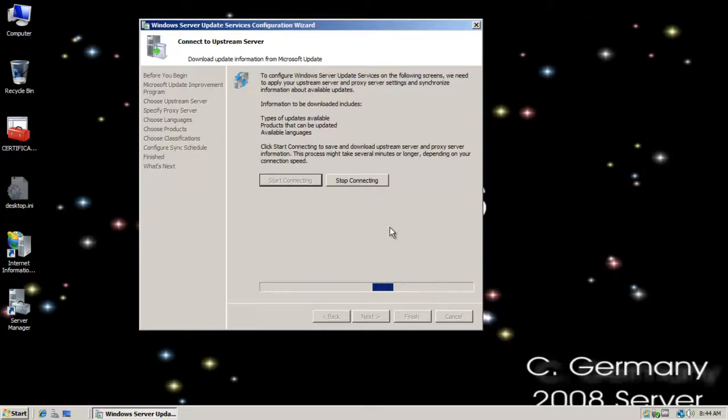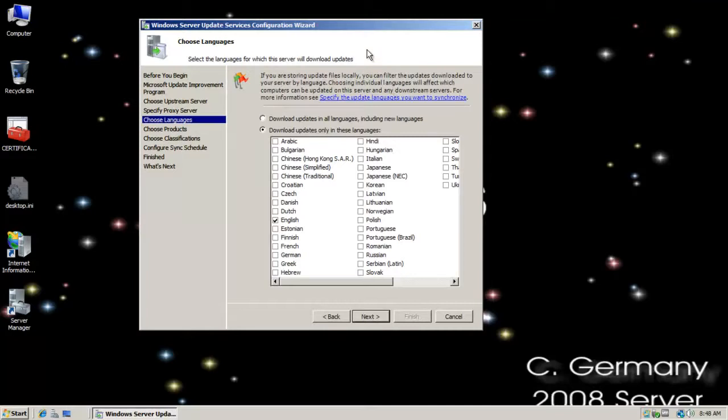Go ahead and check the Windows Update websites. And right now WSUS is gathering information about the types of updates available, the products that can be updated, and the available languages. Okay, and I'm going to fast forward through this to cut the size of the video down, but just be aware that this took some time. It took about 5 minutes to go out there and synchronize and find what updates and things I needed in my Active Directory domain and what was available. So be patient. I'm going to click Next.